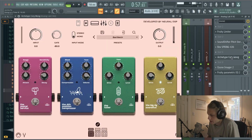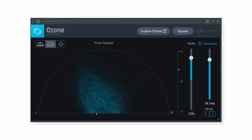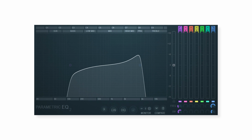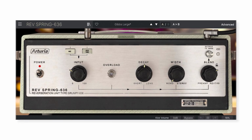Then giving it most of its character is this Archetype Corey Wong on the Bad Batch preset. Super distorted, overblown. We have an imager widening. An EQ that's going to be getting rid of a lot of high frequencies and then a lot of those low frequencies too that guitar amp is going to create. Taming the sound a little bit. Spring reverb, again, it's used to drown out that guitar amp, keep the sound a little bit cleaner and less abrasive. And then I also have the reverb before the guitar amp, so the reverb gets a little bit distorted by the guitar amp too, which I think is always a cool sound.